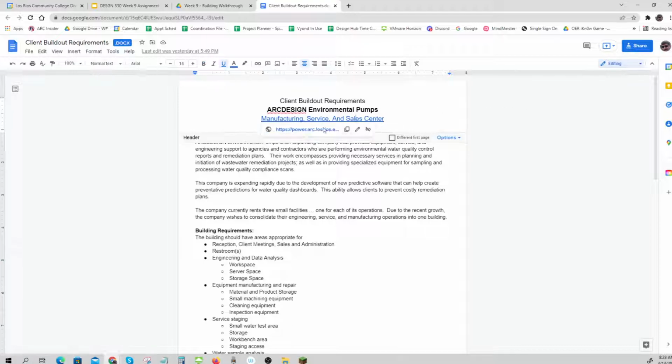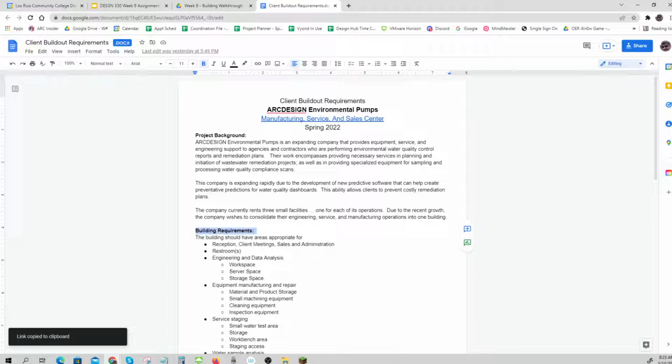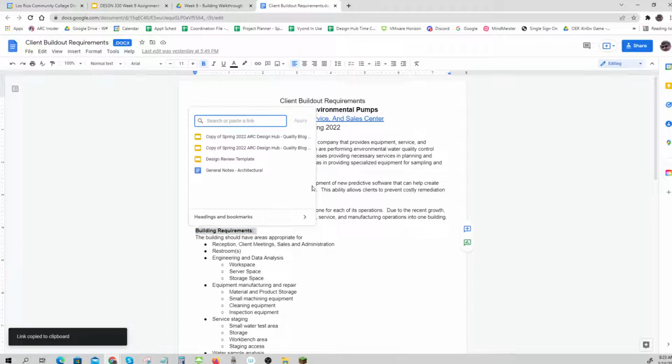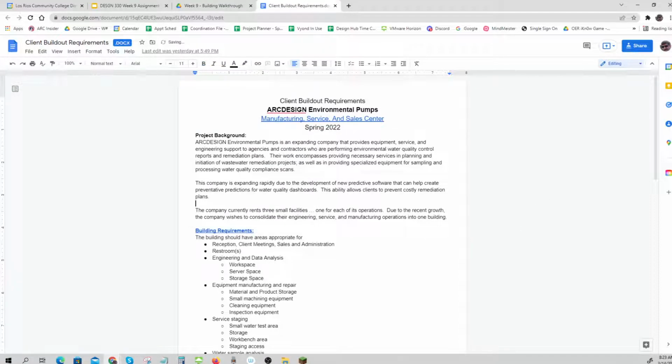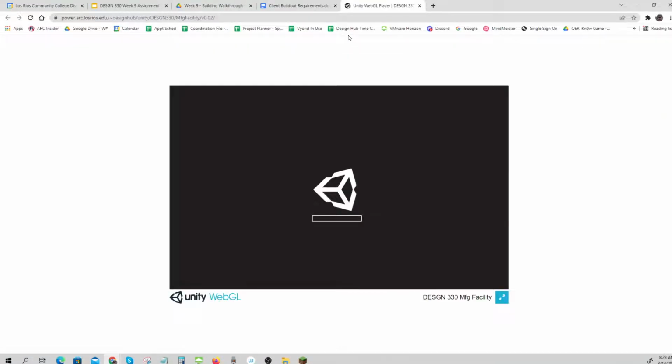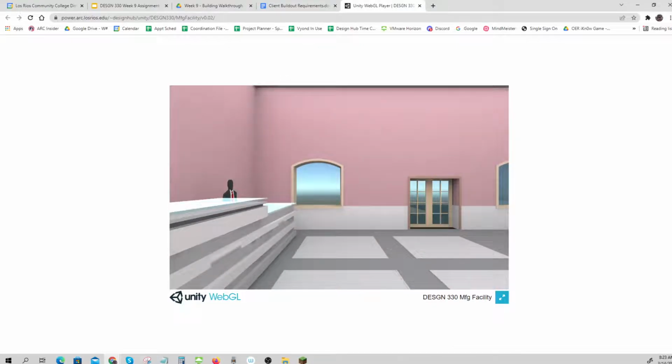So you can look this over, and I think you can go here. That was a little hard to get to. I'm going to have to put that in another spot. Let me copy that and put that right here so that it's easier to click on. This is the building right here. When you go here, it will take you to the building. This is in something called Unity. And it's just like any old game.